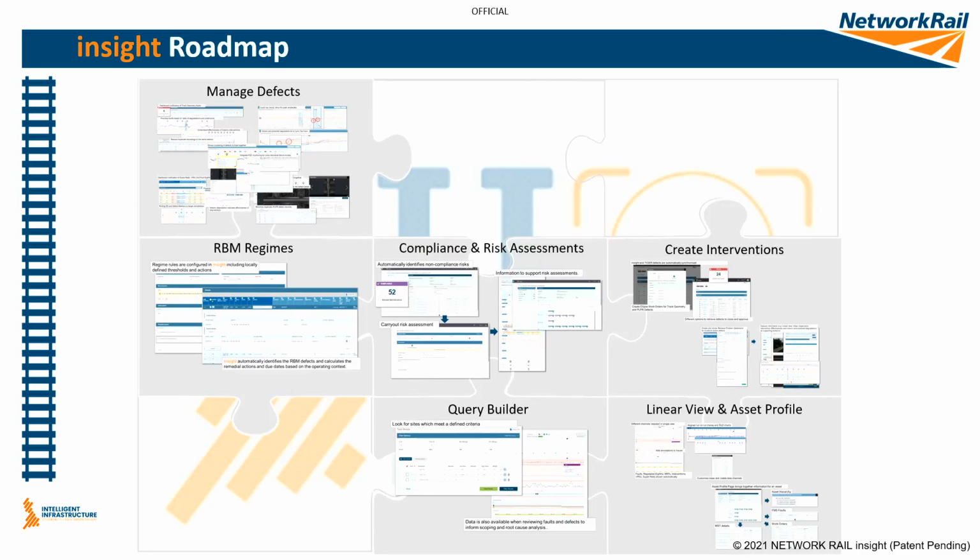So you can see how that linear view would underpin things like risk assessments. It would support you to identify root cause of defects when you want to create your work orders. But it would also be particularly useful in being able to investigate incidents when they occur, and maybe find sites that have the equivalent problems.